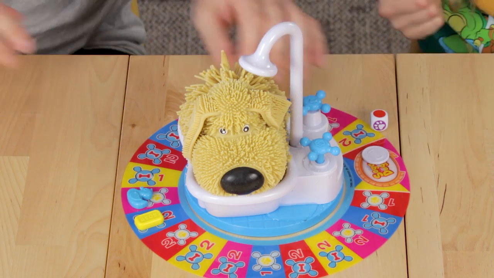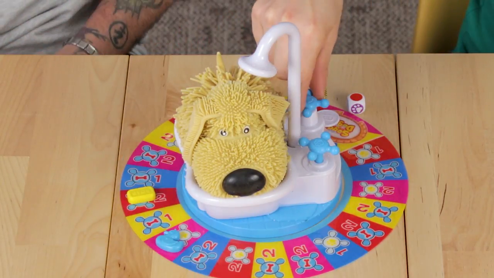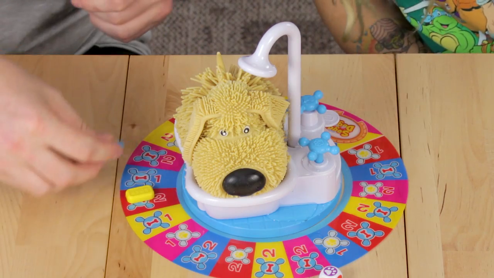Red. I'm going to turn you around so your soap. You get two. Oh, man. Yep, two. You're going to soggy dog. Soggy dog. Soggy dog. Soggy dog. Two. Oh, come on. Oh, crap. What'd I do? That was flying. Dog paw. You got the dog paw, I got dog paw again. In front of me again?